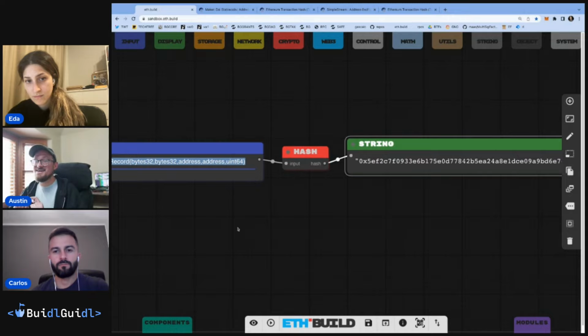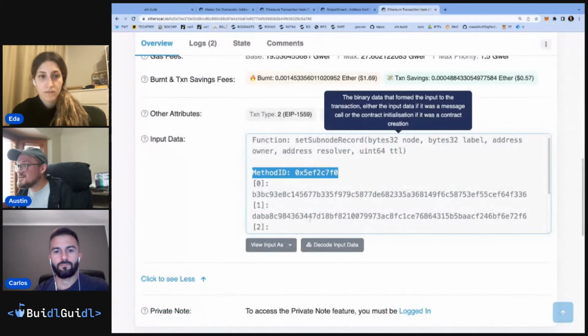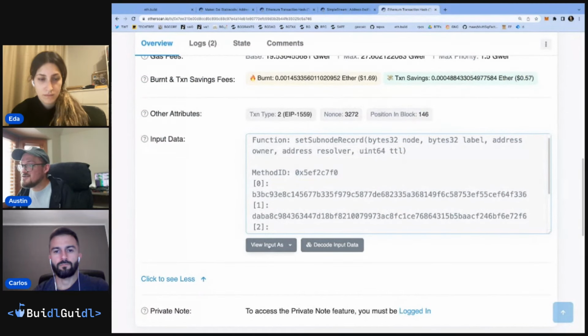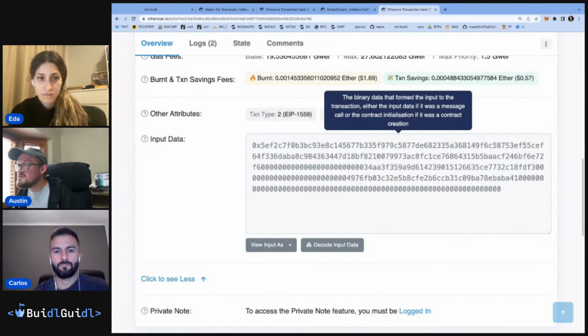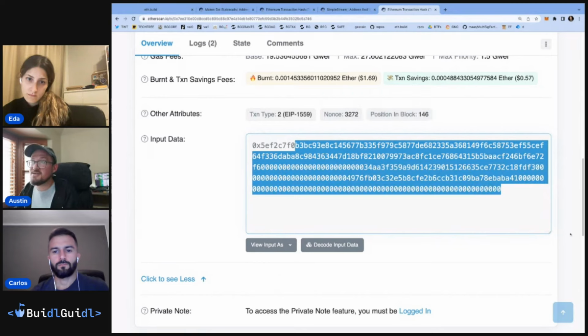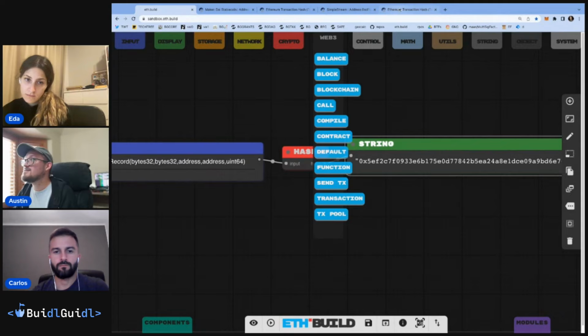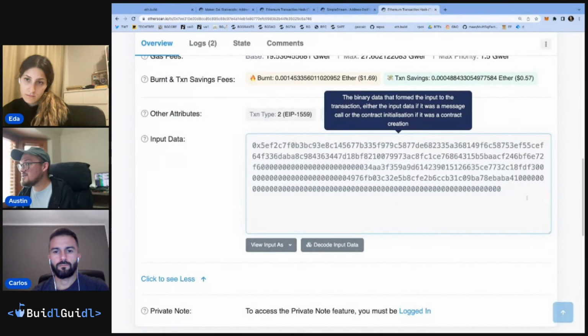So I send a transaction to the contract, and I put these first 4 bytes in there. And then let's go back to that. Those first 4 bytes are in there, right? Let's go as original. So there's the first 4 bytes. Then all of this stuff is basically the parameters encoded. So each of these things, the bytes32 that you need, the address, the uint64, that's all encoded in here.